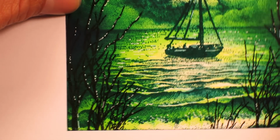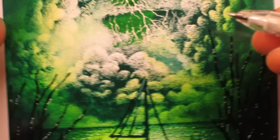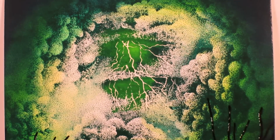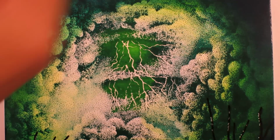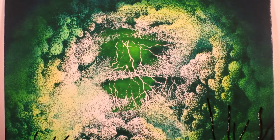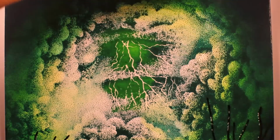Might be kind of interesting if you have a metallic green pen, a gel pen or something like that. Might be interesting to have some additional effects in there.